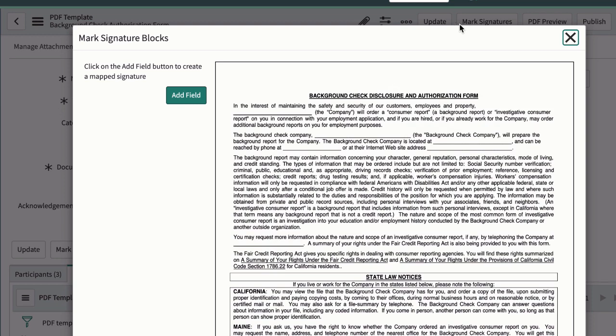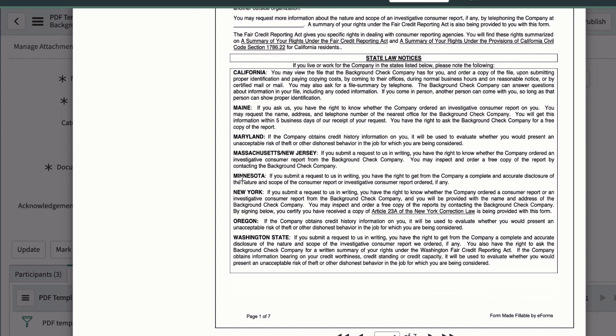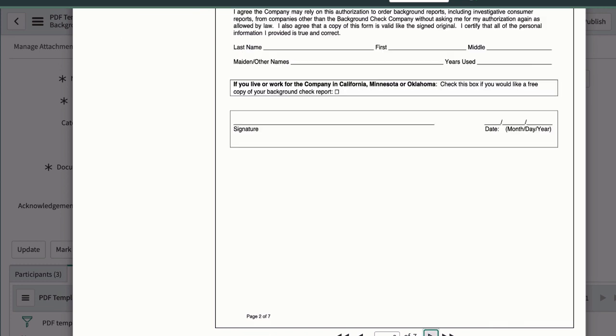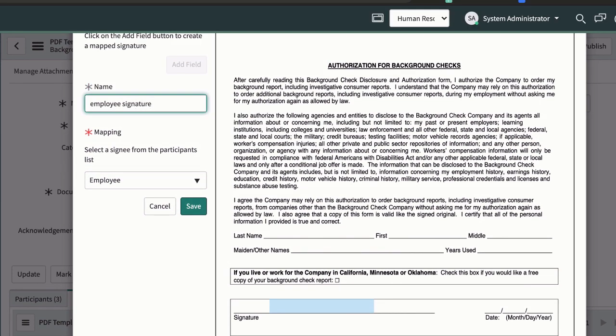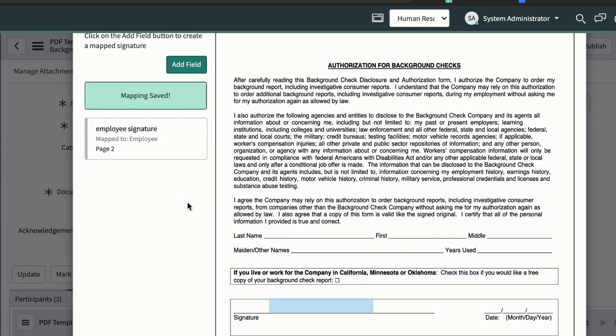Any other fields that require entry or input from a participant can be identified before we go ahead and mark any areas which require a signature and acknowledgement from the participants. Again, we can add in as many as required. And here I'm adding in a signature field before identifying who should actually provide their signature. We want one employee to provide their acknowledgement, but we're also going to ask that the manager provides their acknowledgement as well.